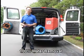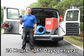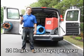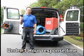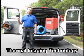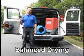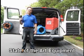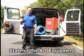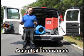The first tool I'm going to show you is a thermal imaging camera. This camera is able to locate water sources by measuring the temperature differential that water creates. So we're able to see or locate water behind walls, sheetrock, carpeting, or other structures without having to damage the structure itself.